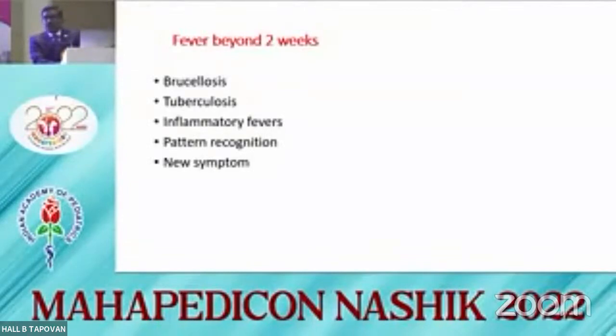In such cases, you are going to do an X-ray chest, and only 3 findings are suggestive: hilar lymphadenopathy, which we call Ghon's focus, along with miliary tuberculosis or fibrocavitary tuberculosis. These are the only 3 conditions which are suggestive of tuberculosis. And microbiological diagnosis is very important. You have to do gastric aspirate or induced sputum and search for microbiological evidence by doing GeneXpert, and at least 2 reports should be there, for induced sputum and gastric lavage.